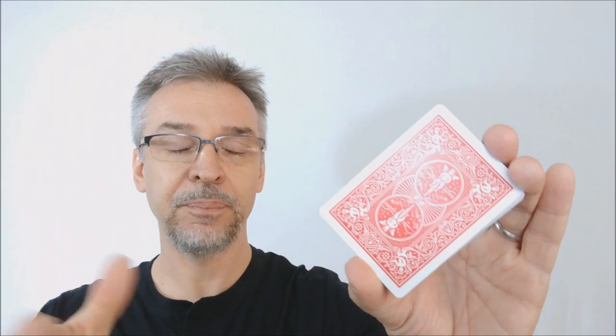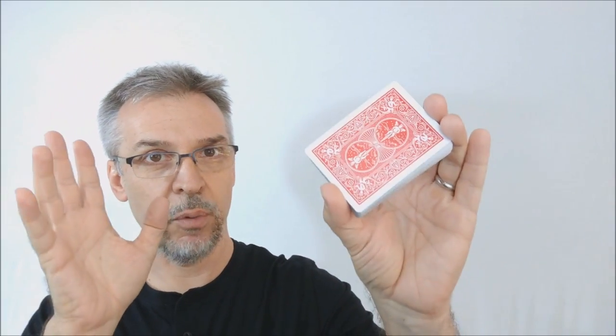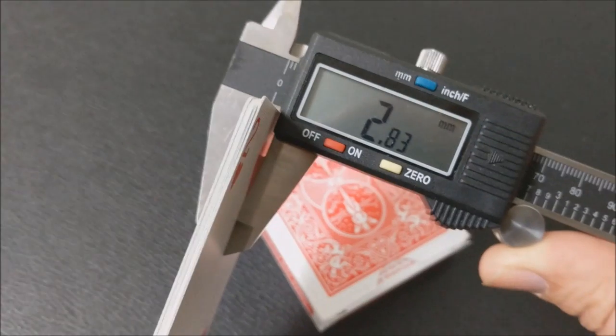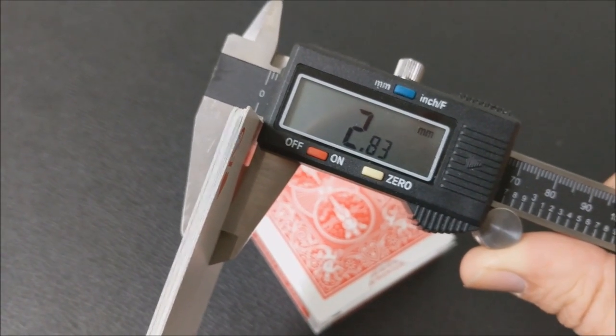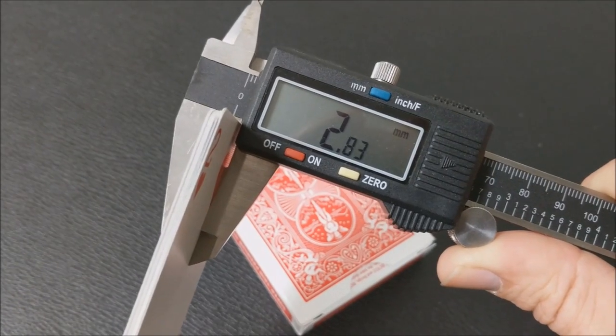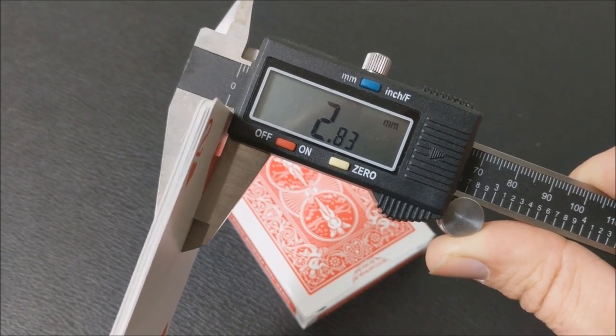So right now, to get the crush stock bikes, Penguin Magic is really the only place that'll carry them. Now, in the future, we don't know, because really, Bicycle is moving towards crush stock with all of their decks. And it might take a while for the crush stock paper to reach retail stores, but I would assume it's coming. But right now, if you compare apples to apples and you compare this deck against another deck off the shelf, a standard deck of bikes is about 2.83. I even did the review for the black bikes a little while ago, and those came to 2.87.